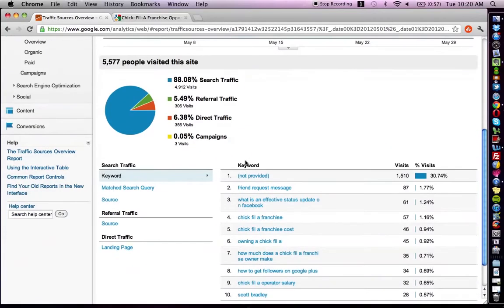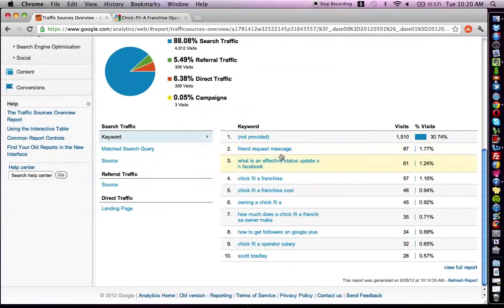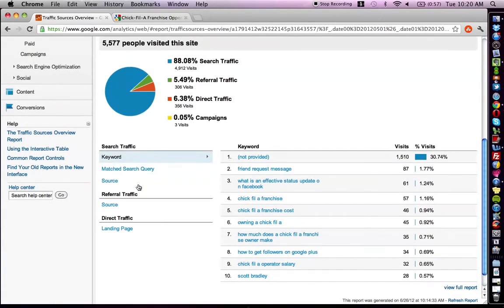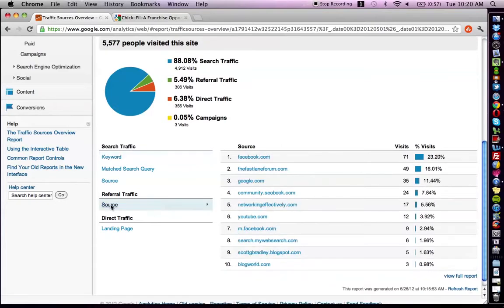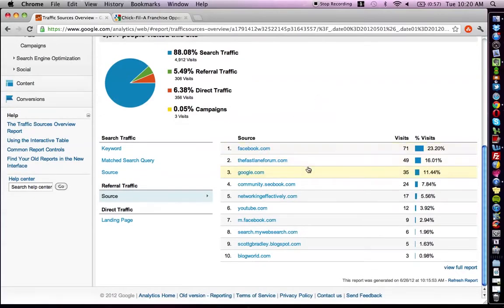After doing that, I like to, again, go back to the overview, which is the top, if you can imagine it. This is all the keyword traffic. Now I'm going to think about referral sources. As you can see, I'm getting about 306 visits from my referral traffic. So what I'm going to do is referral traffic source. And it's breaking down all of the places that I'm getting traffic from. So my biggest question here is, okay, what sources are driving the traffic to what pages in my site?